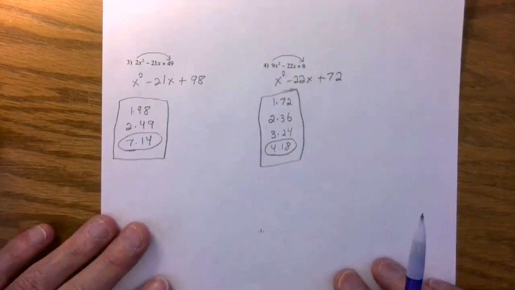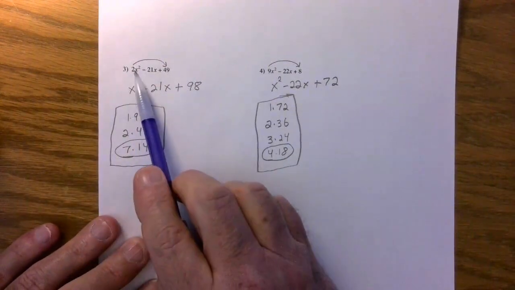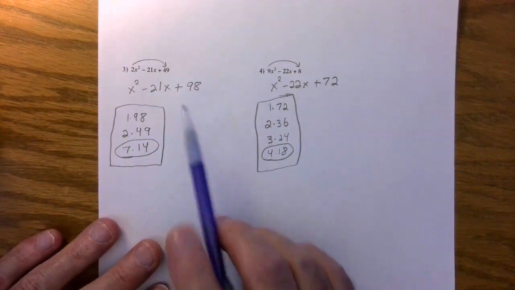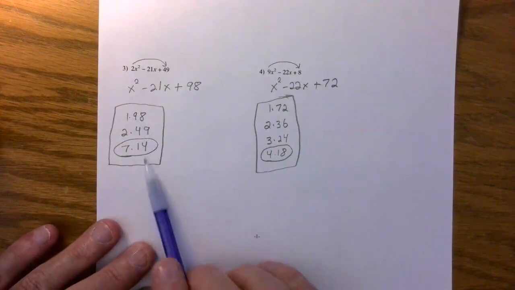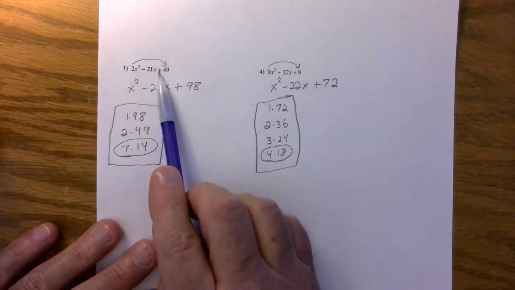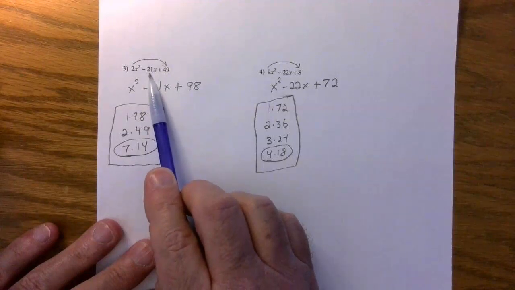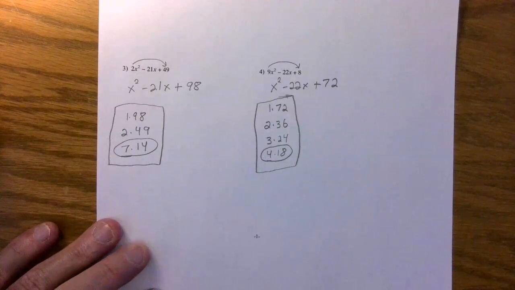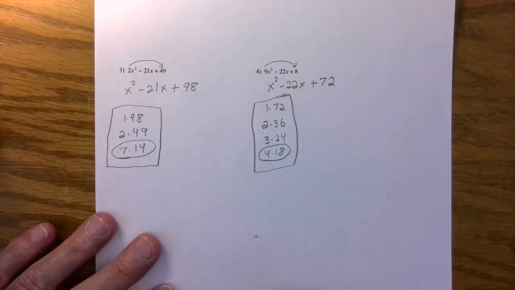All right, next. Now this one's got a 2 in the front. Slide it back times 49. That equals 98. All right, start factoring the 98 into factored pairs. Looking for two numbers that when you add them up, you get 21. I start going until I get there: 7 and 14. I can stop. Once you find the numbers, you can stop.